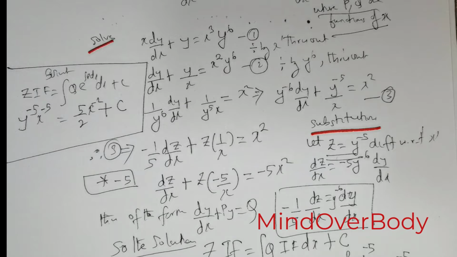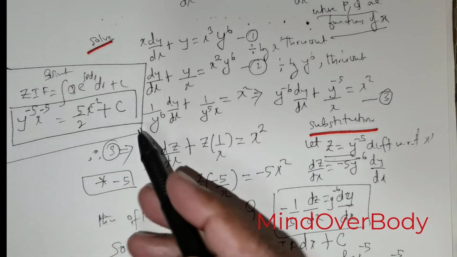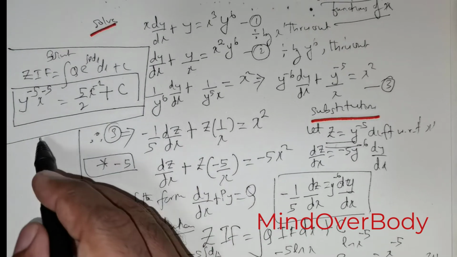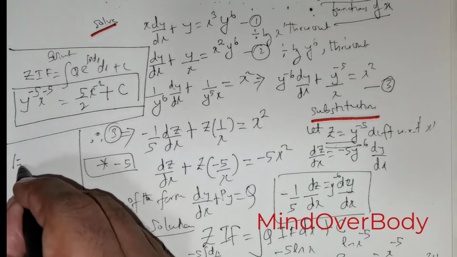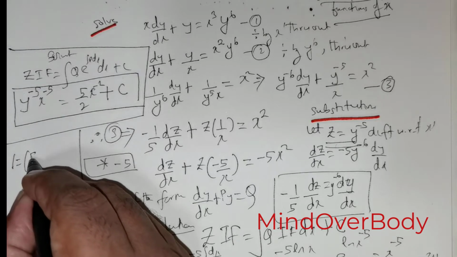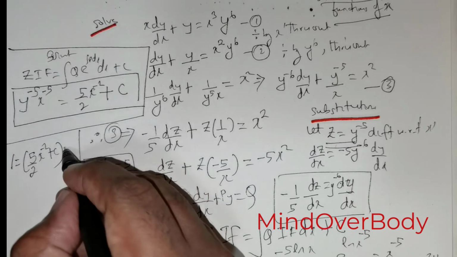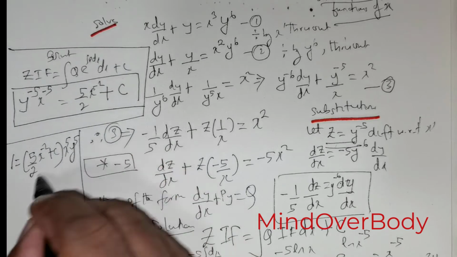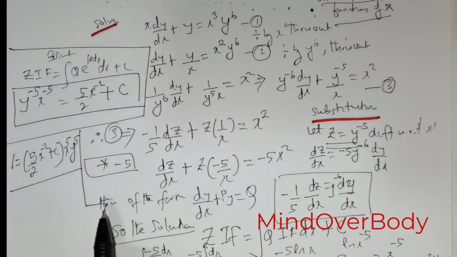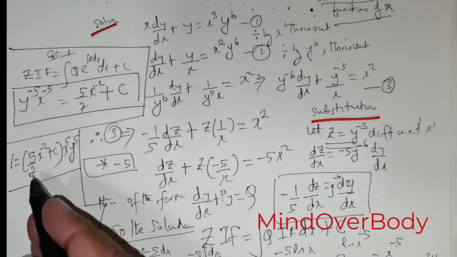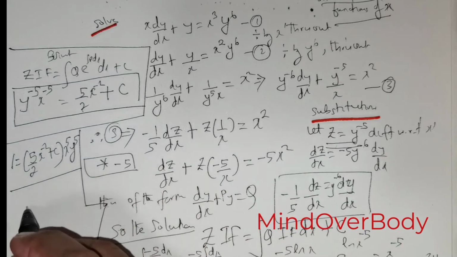If you want, and if you were to cross multiply, I can show that to you. If you were to cross multiply, this is going to be 1 is equal to 5 over 2 times x raised to the power of negative 2 plus c times x raised to the power of 5 times y raised to the power of 5. So this would be the solution for this. It depends on what you want and what you like. In fact, you can still simplify this. If you're interested, you can just push this inside.